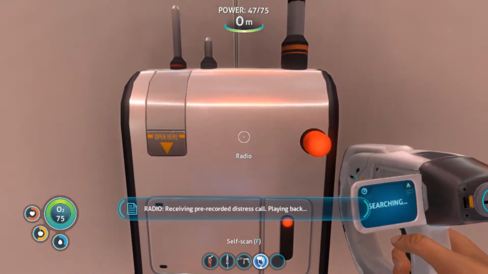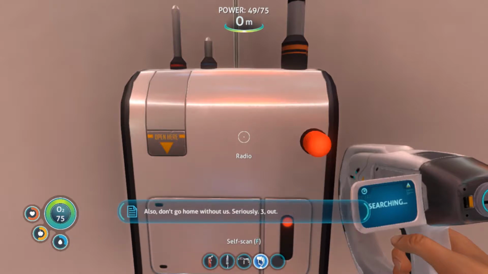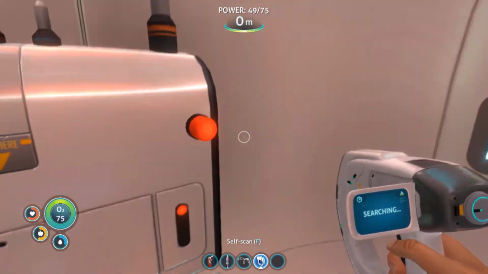Receiving pre-recorded distress call. This is Life Pod 3, uploading our coordinates. We're plugging some holes in our emergency sea glide, so if we're late for the rendezvous, don't panic. Also, don't go home without us. Seriously. 3 out. Signal location uploaded to PDA.